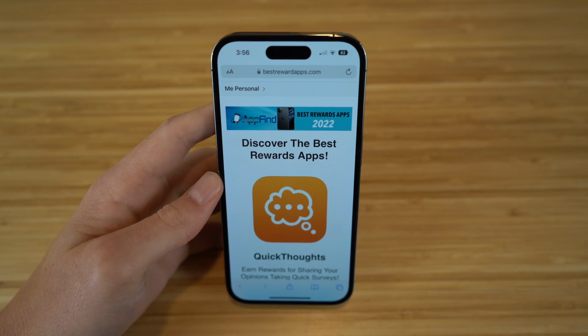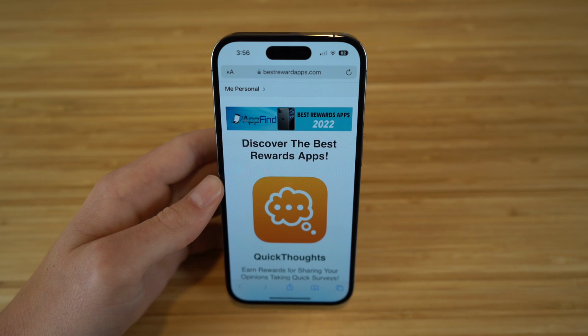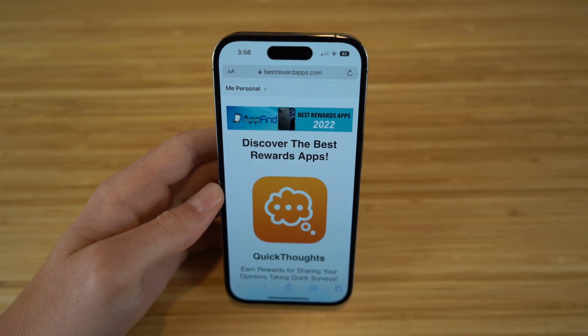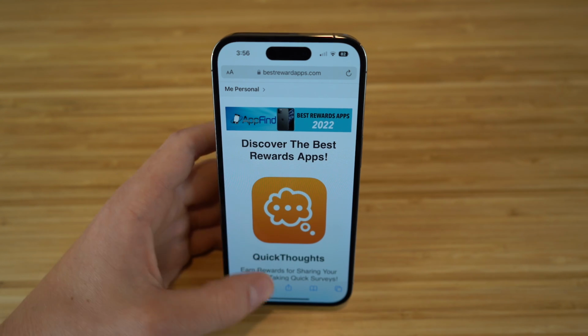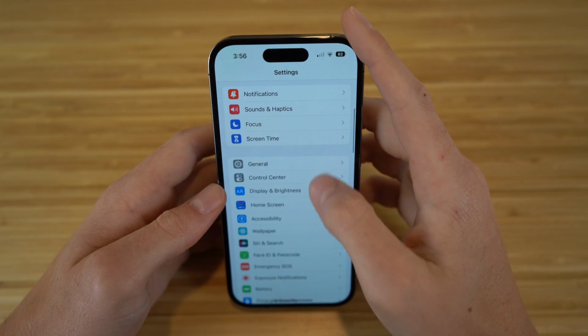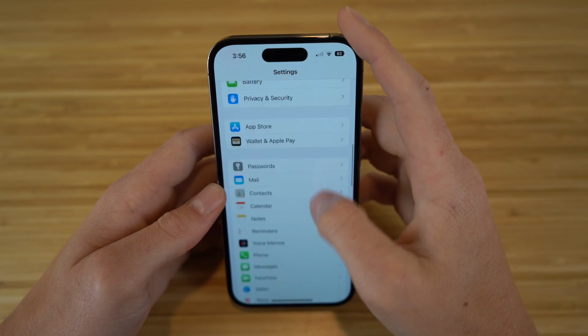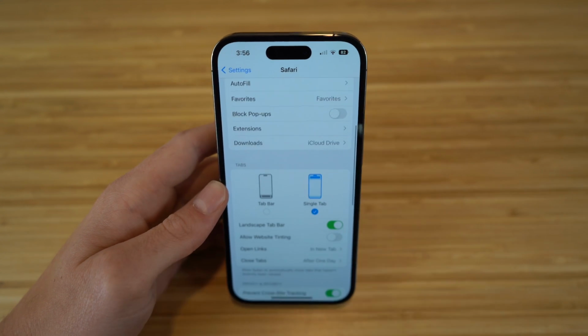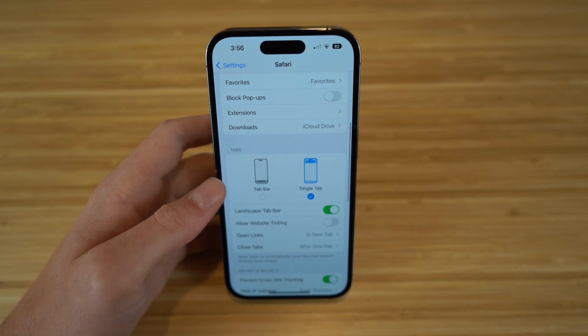And also, in addition to this, you can see that my browser or my search bar is at the top of my screen. In previous iOS updates, they moved it down here, and I want to show you guys you have the option to choose between where you want your search bar on your Safari tab, and all we have to do is just go out of the app, go on settings right here, and then we can scroll all the way down till we see Safari right here. And now we have the option to choose which way we want to see our search bar. We have it at the top or the bottom.